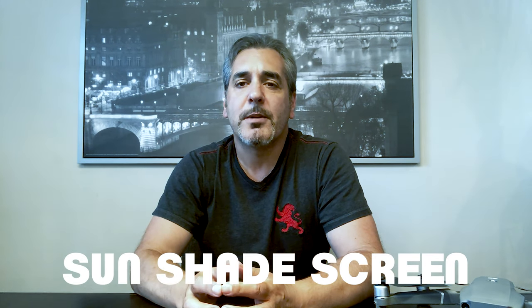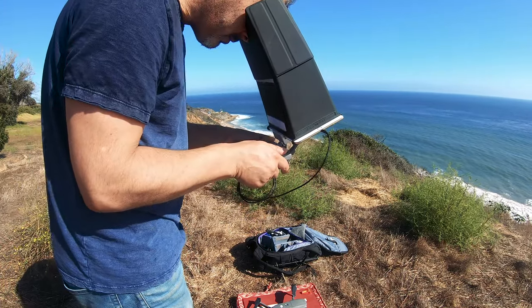So to me, the best way to solve this is to put a sunshade screen on your smartphone or your tablet. Don't try to save money with one of those cheap three-side screens because they won't make a real difference.